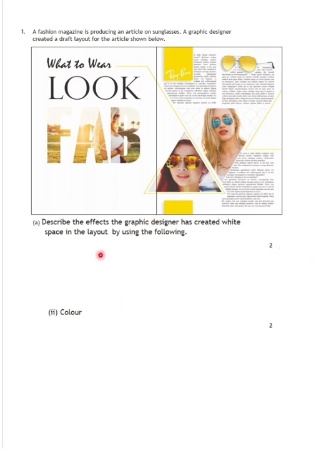So for white space, if you've not read up on some of the document, some of the theory books I've put out there, or sheets I've put out, or anything else that you've looked at yet on this, then please do so. But for answering this question, white space is used in a couple areas here. More predominantly, white space is used, you see them triangles as well. They're used to kind of give your eye a rest when you're looking at a document or magazine page, so that your eyes aren't always busy reading things. And also they're used to make sure that the page looks uncluttered and neat, pretty much.